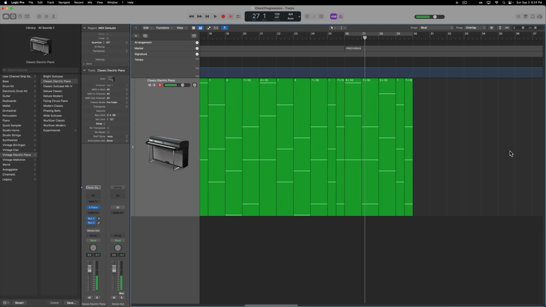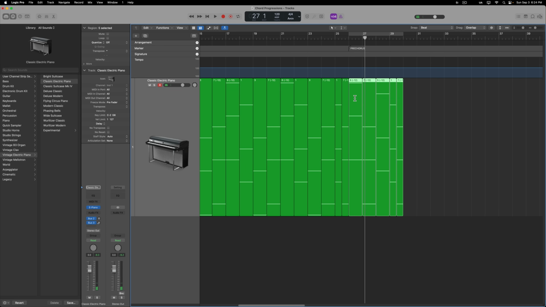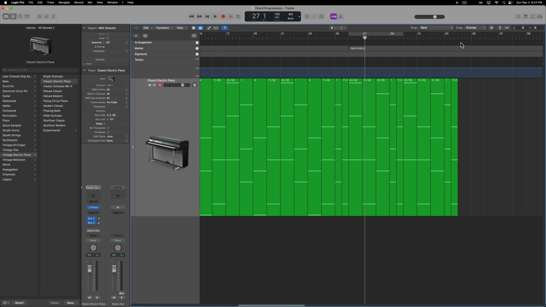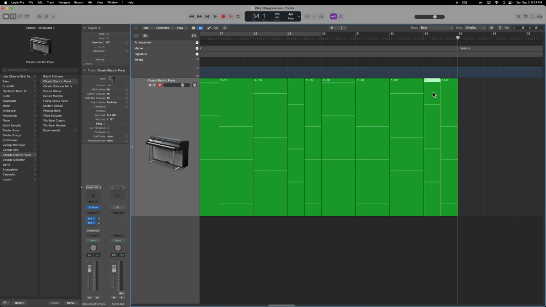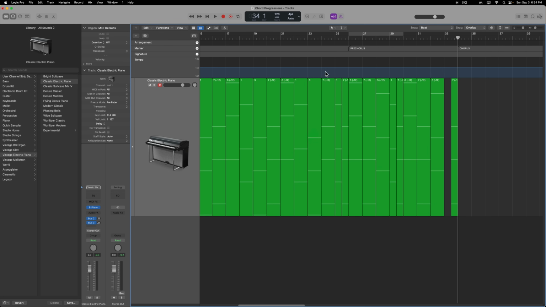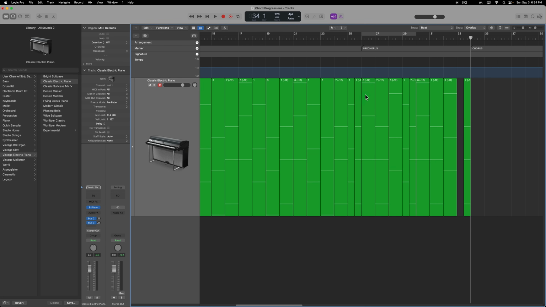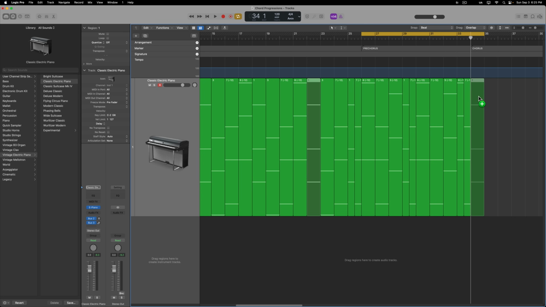There we go. Okay, so let's say our pre-chorus is 8 bars long, and then we want to move into the chorus. So I'll create another marker here. I'll call this chorus. And on this last one here, instead of going 1, 7, let's use 6, 7. So let's grab a 6 from over here. Here's a 6. Again, let's just hold Option and shorten that. Ultimately, on the beginning of the chorus, I think I want to go back to the 1 chord. So let's see what that sounds like.